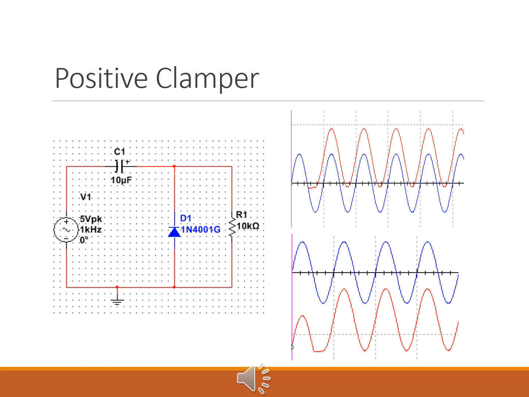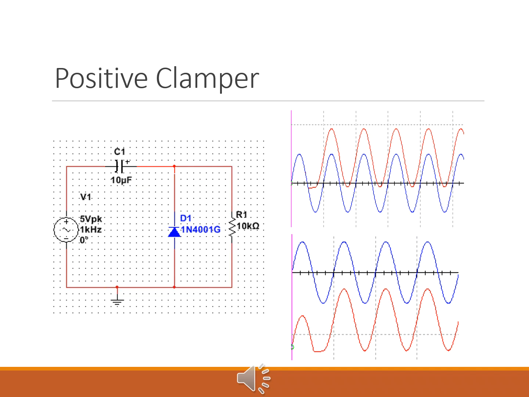So what makes this a positive clamper? If you look at the graph there, the red versus blue, the blue is the input sine wave centered around 0, and then the red is the output. That's the wave that we've actually clamped. So you can see it's not about 0 anymore. It's above something else. And you can see that the whole DC is shifted upward. It's no longer on 0 volt DC.